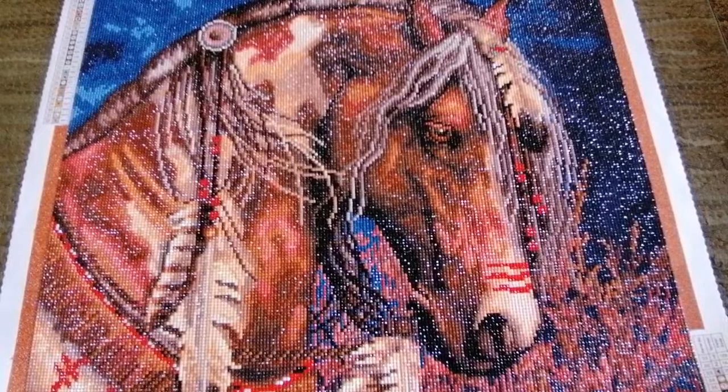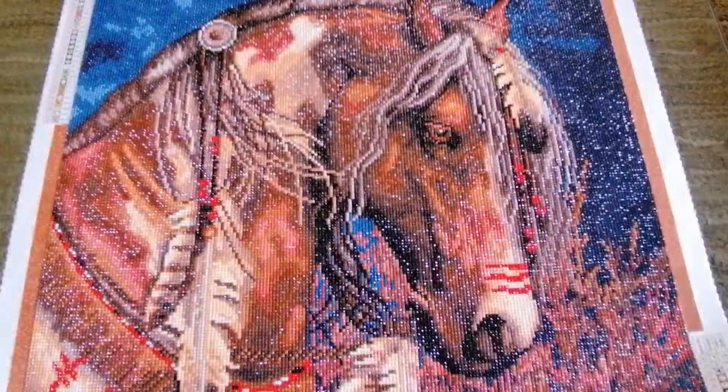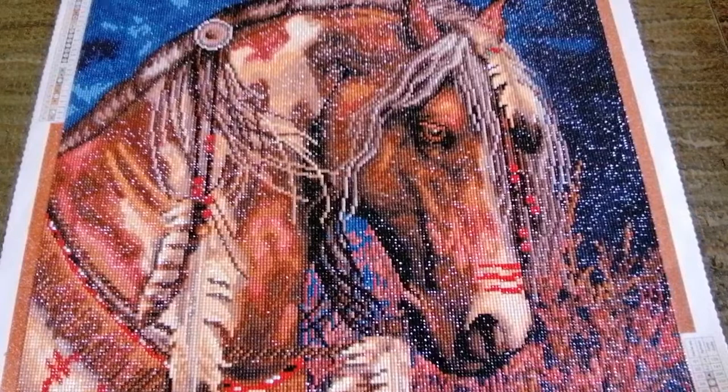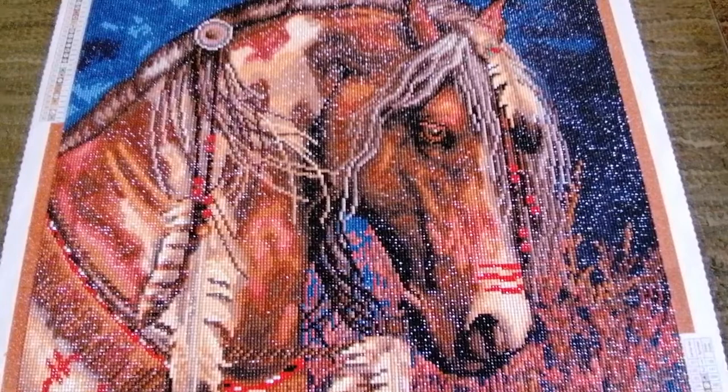The symbols and the drills — let's talk about that. Symbols were completely clear and I had no issue with them. As I mentioned there are 32 colors in this one, and because there are only 32 colors, none of the symbols were similar. I didn't get anything confused. Diamond Art Club's round drills are fantastic — you're not going to have a problem with their rounds. The trash was absolutely minimal, maybe 10 drills in this entire kit. I make a mental note if there is a lot of trash and log it, and I didn't have any notes about trash with this one.